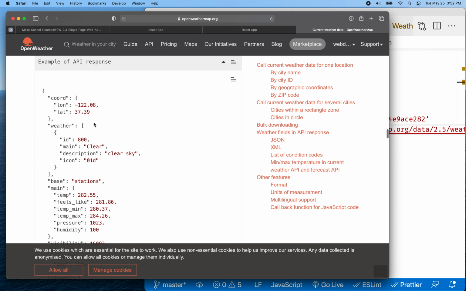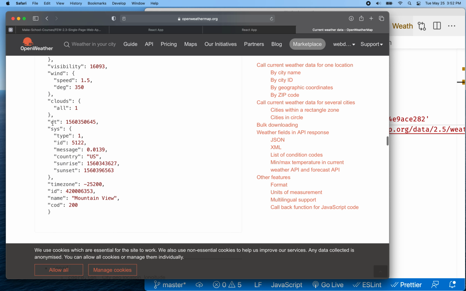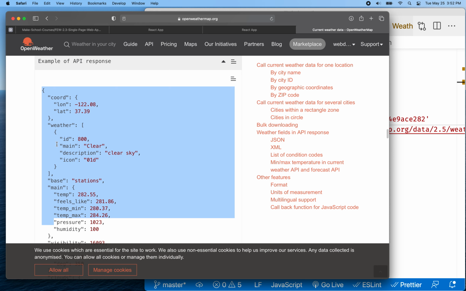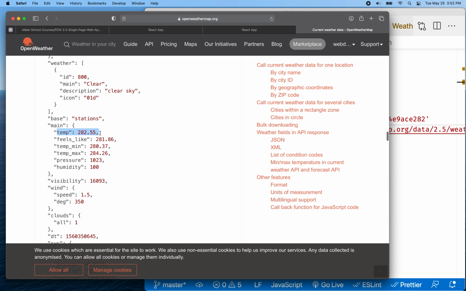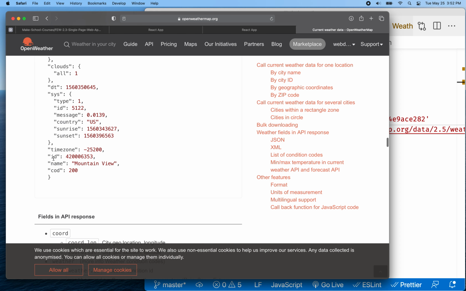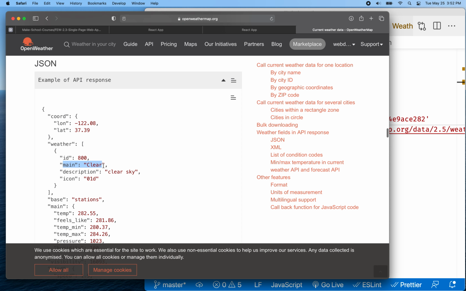But anyway, they're going to give us a JSON object, and it's going to look like this. Okay? So it's pretty complicated, gives us a lot of information. And so we're going to have to navigate through this after we load the data and then kind of pick out the pieces that we want. So for example, maybe I want the temperature, and I want the main, actually there's a description in there somewhere.